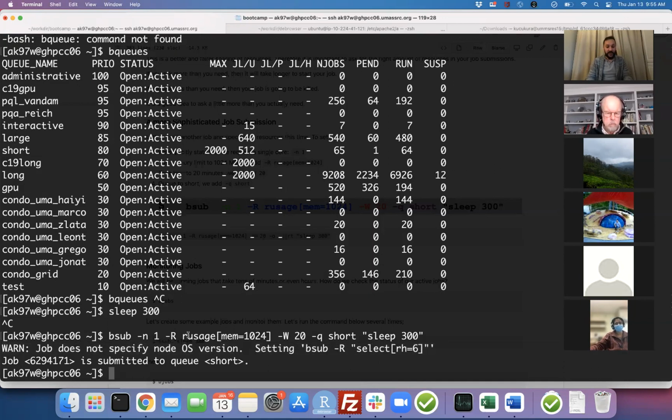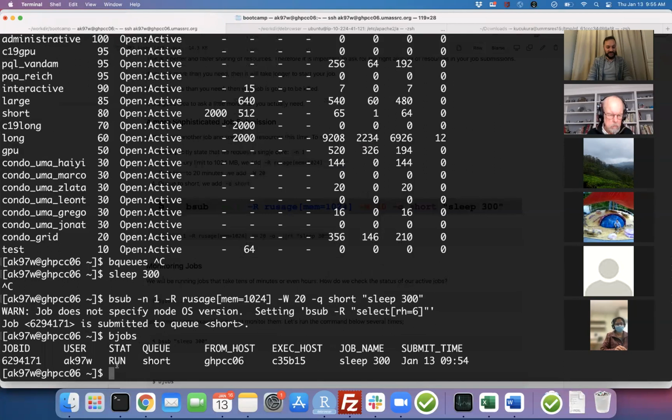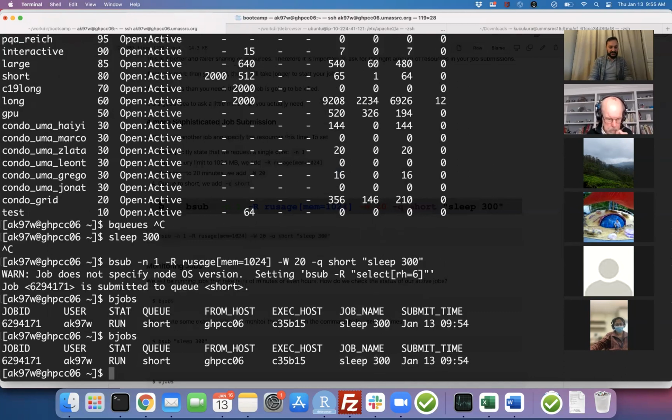I ignore it now, and I'm just going to show it when it is running. When I do bjobs, see it's running. Most likely yours are running too, okay? And you're going to see, this is the job name. I didn't change the job name, but you can give a name. I'll show you. And this submission time here, you can track down here and see what's happening.